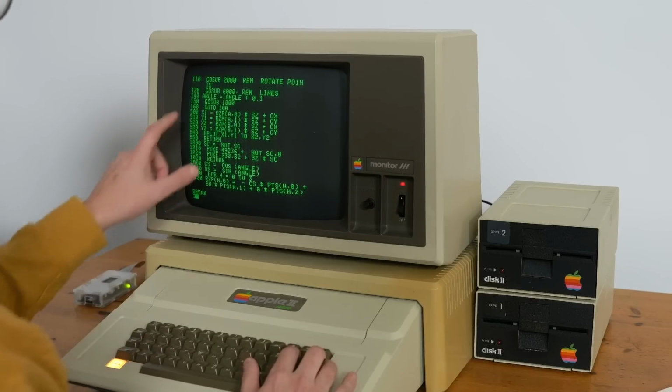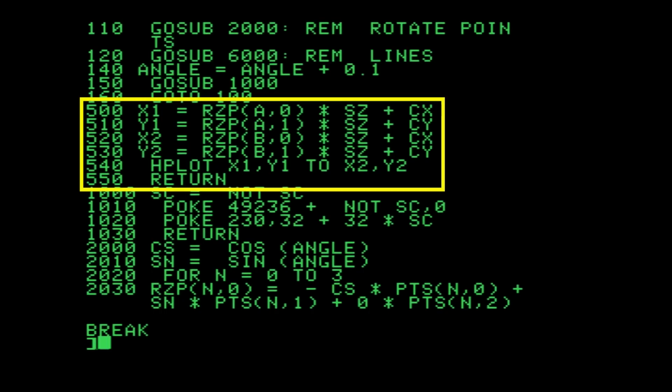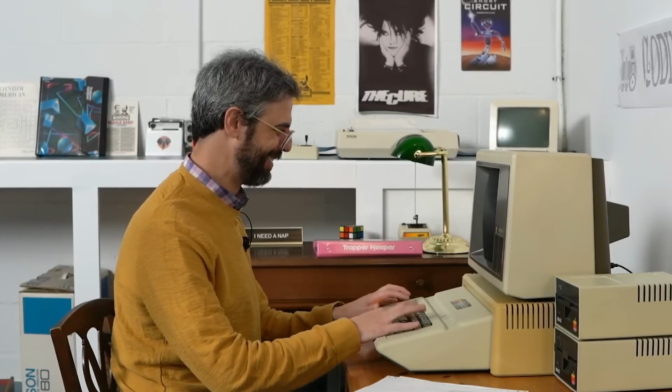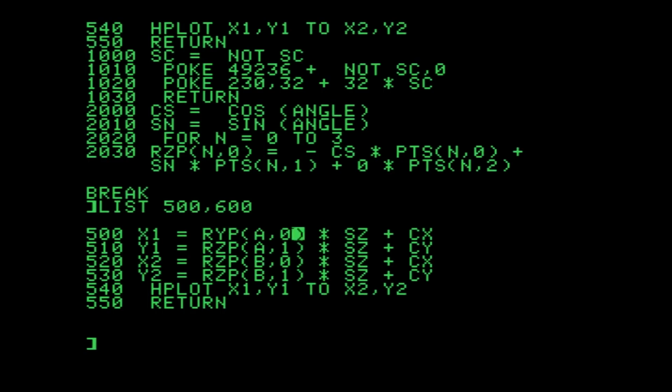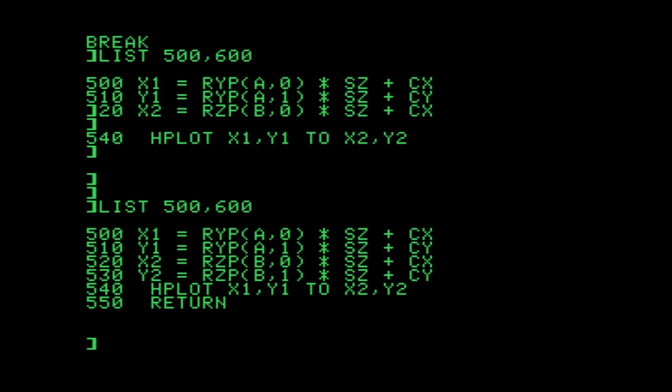But where is that? It's here. The subroutine at line 500. I now need to change this again. Talk amongst yourselves. All right, everyone. Moment of truth. I can't imagine that I didn't make a mistake, but that's happened to me before. Let's just run it and see.